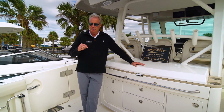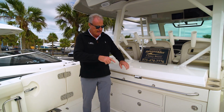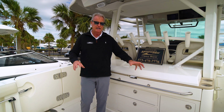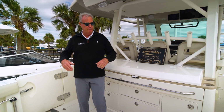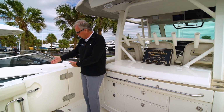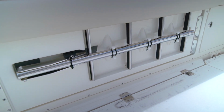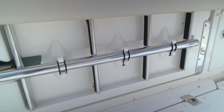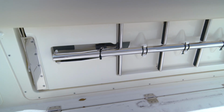All right, so let's take a look at some of the features and benefits of this boat. This particular boat has a 60-gallon live well in the back, has massive fish boxes along the side on both sides that are insulated, so it's easy to ice your fish down. With other fishing features, you have an 11-foot, 8-inch beam, so you have a lot of space back here, a door that opens up to be able to drag the fish in, or you have a solid ladder right here that hooks into the floor and goes down if you're beaching or swimming around. It's nice having that solid ladder instead of something that telescopes out and it's kind of wobbly.